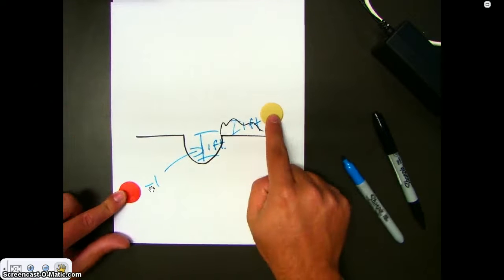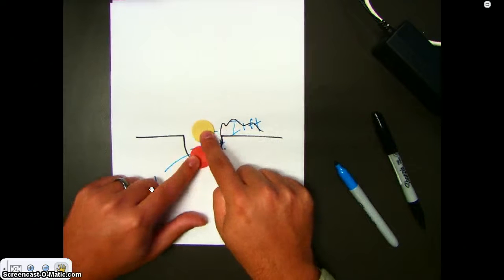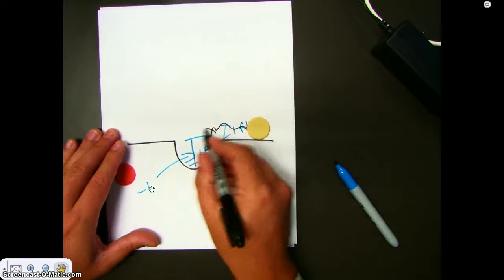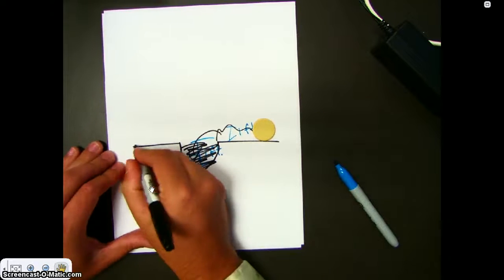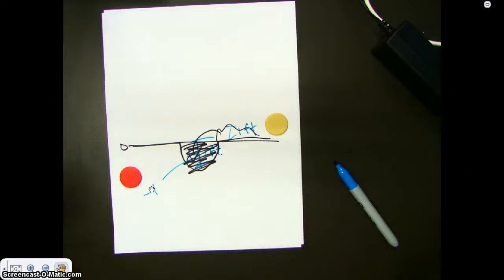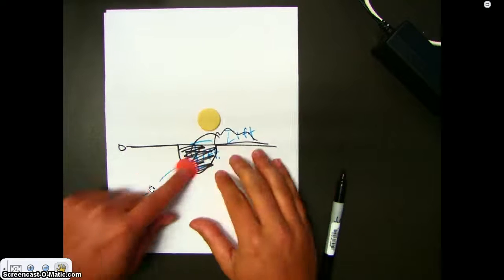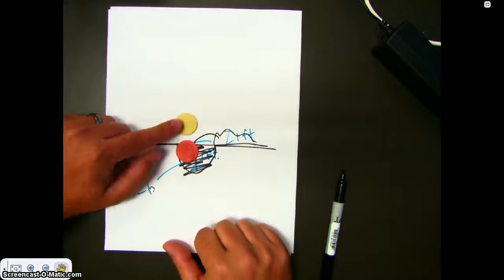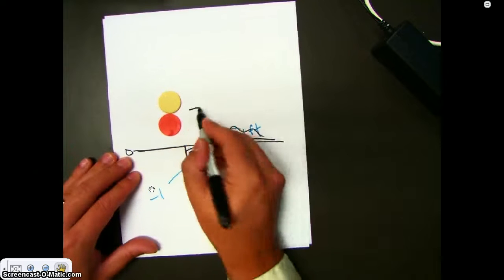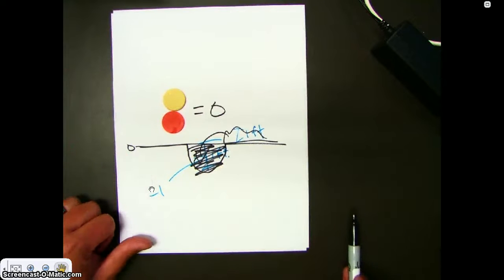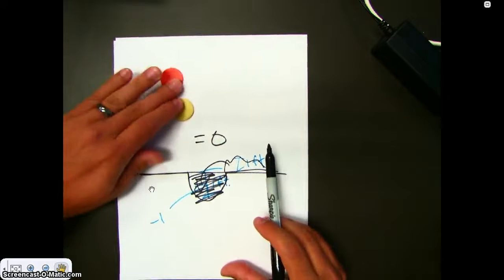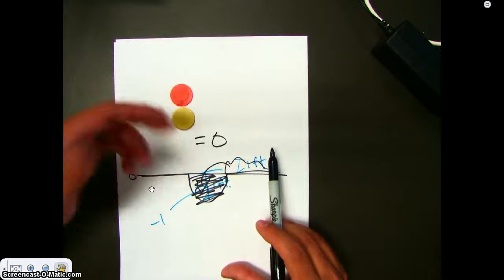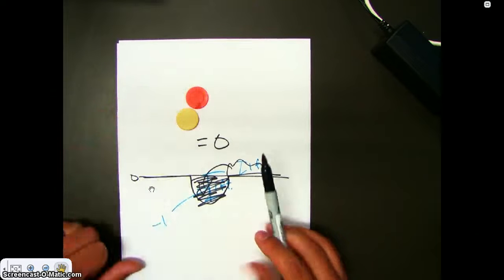If you take this positive 1 foot and put it into the hole, what's going to happen? It's going to fill in the hole. The hole will be gone, and you'll be back at this line here, which is 0, before you dug the hole to begin with. A zero pair is when you take a negative one and a positive one and put them together, and that makes 0. They cancel out. It's like owing someone $1 and then paying back $1. Now you owe them nothing, so that's what they were talking about when they said zero pair.